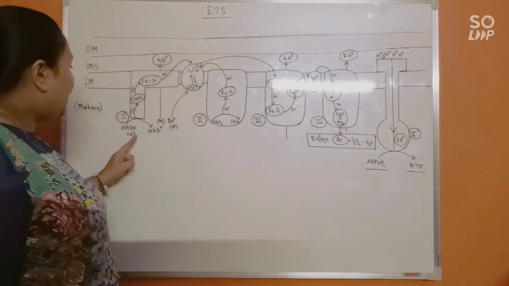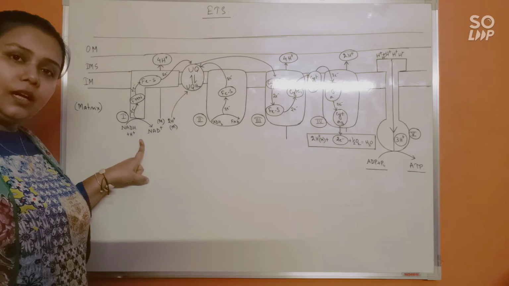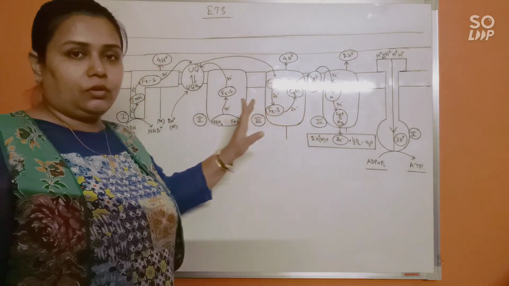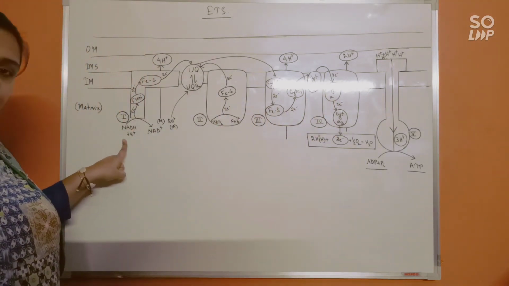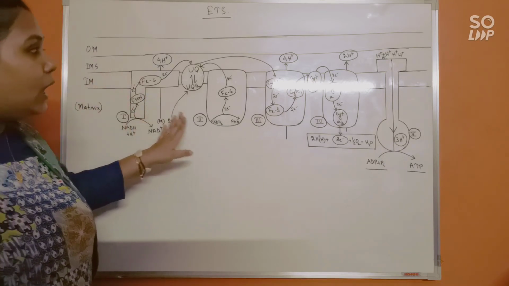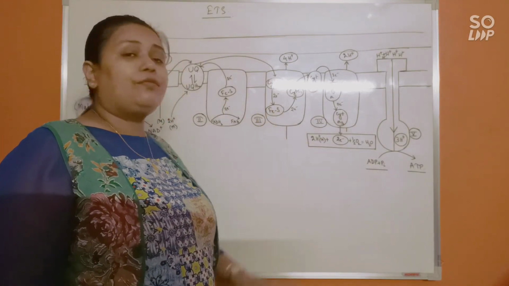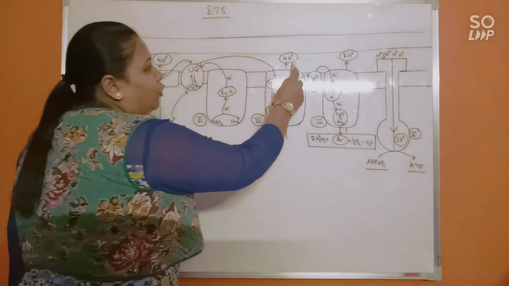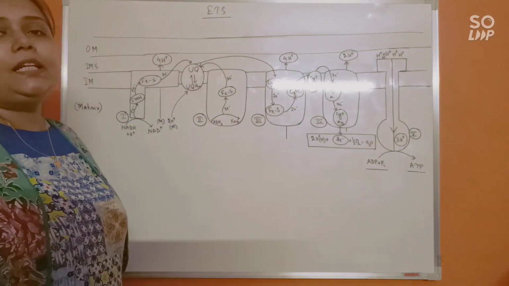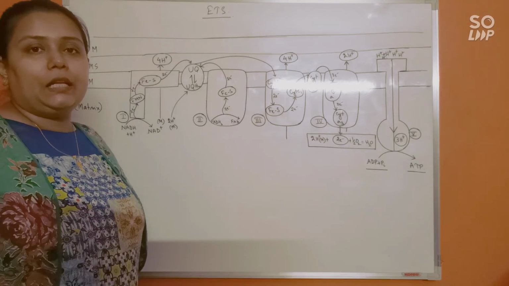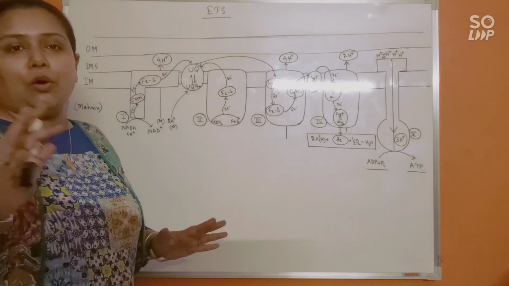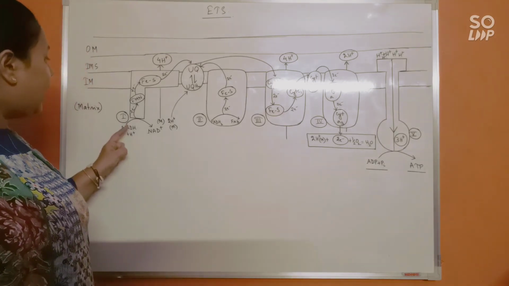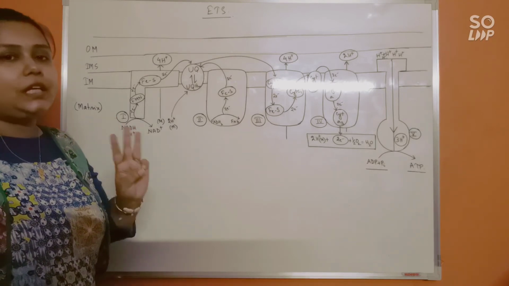Okay, now see, NADH enters the ETC in complex 1 and the electrons will move through complex 1, complex 3 and complex 4. The electrons that are being released by NADH plus H plus are going to run through complex 1, complex 3 and complex 4, isn't it? So in total how many protons will be pumped here? 4 plus 4 plus 2, that is 10, right? And if we say that 3 protons equal 1 ATP, then 10 protons, rounding off, will give rise to 3 ATP. Right? So 1 NADH hence is equivalent to 3 ATP, right?